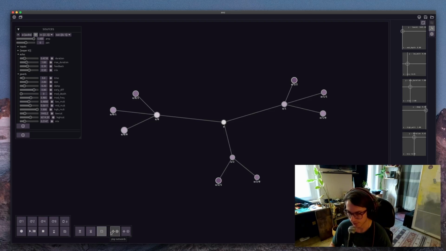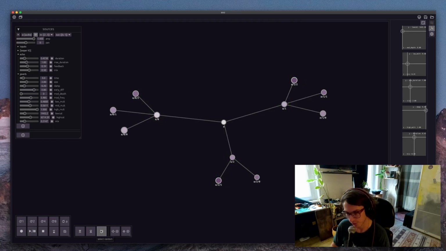It either plays outwards or stops inwards, and this is based on this network here. So play outwards means it starts with one of these three, one of the root ones, and then goes outwards. So randomly play outwards, it's going to choose one of these, and then the next, and then the last one. And once all of them are playing, it will go randomly to the outer edges. And stop playing inwards, it's the same, but just in reverse.